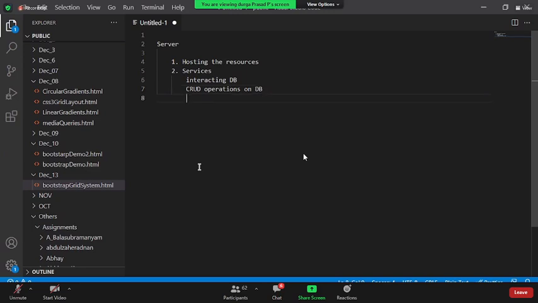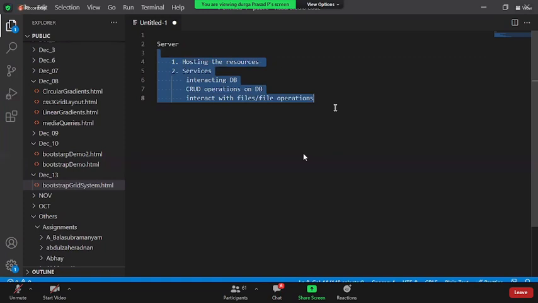On top of that, if you want to interact with files or perform file operations, like reading a file, updating the file content, deleting a file, or creating a new file, obviously you depend upon the services the server is providing. So these are the main reasons we depend upon the server in any web application development.